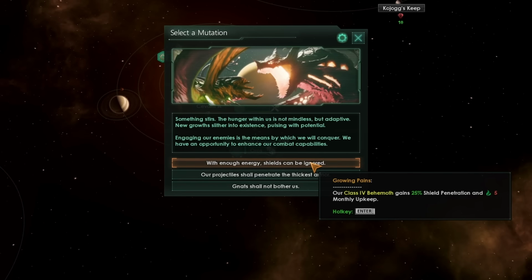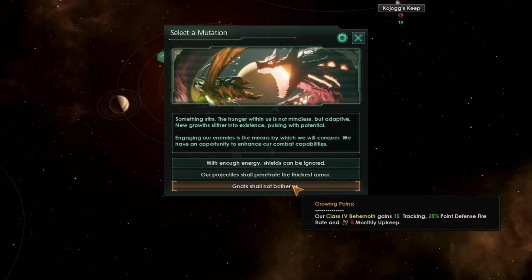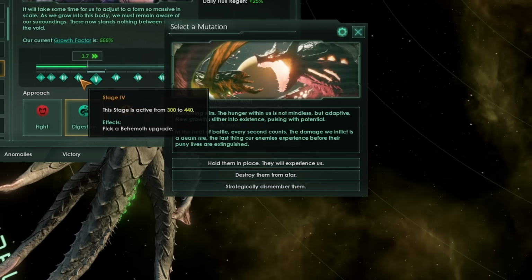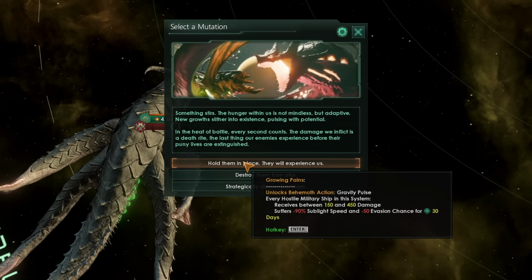Then we choose if we'd like some shield penetration at the cost of some exotic gases upkeep, some armor penetration at the cost of some volatile motes upkeep, or an increase to tracking and 25% point defense fire rate increase to deal with strikecraft and corvettes at the cost of 5 rare crystals each month. At the end of stage 4, we start getting some actual fun powers that we can activate.